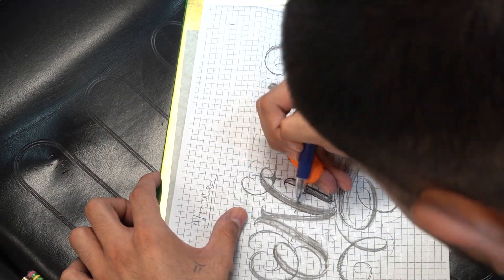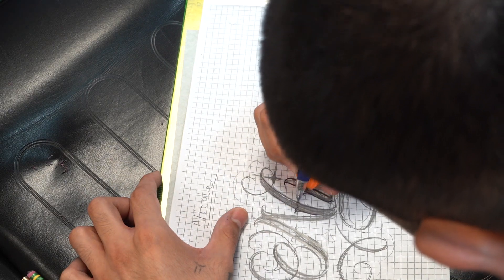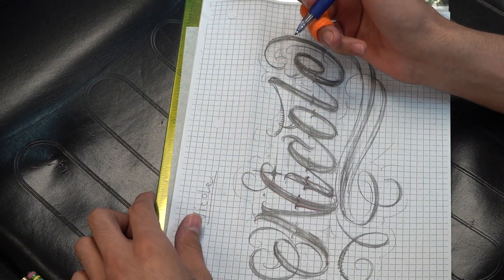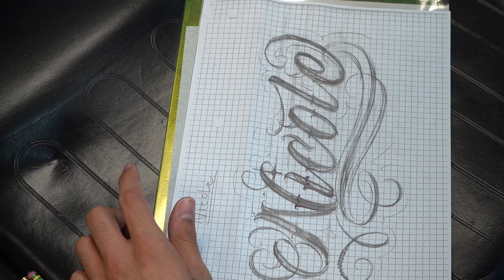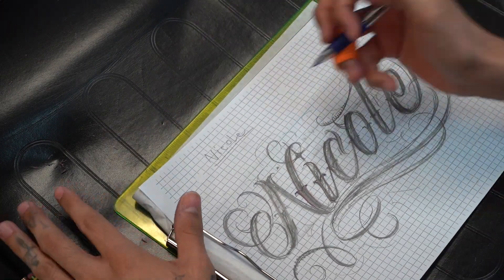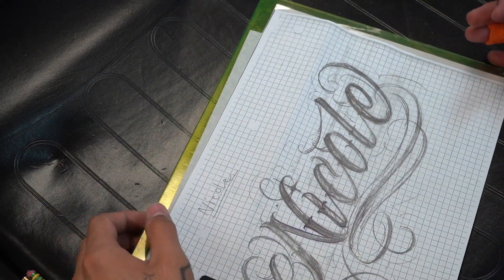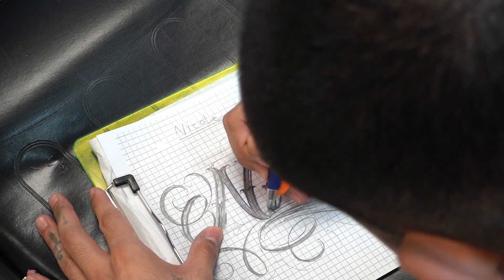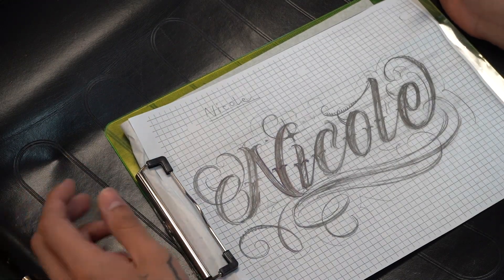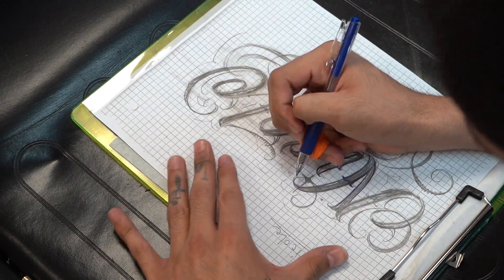If you feel like your flourish is still flat, copy someone else's and switch it up. Most people copy from others — there's no way any newer artist or someone who's been tattooing 10 to 15 years invented the flourish style. It's always existed. You might come up with a slightly different style, but someone's done it before. You might change it up a bit — that's fine. Get that flow correct and don't be scared to try something new, just erase it.